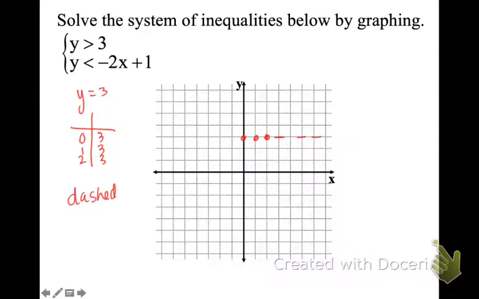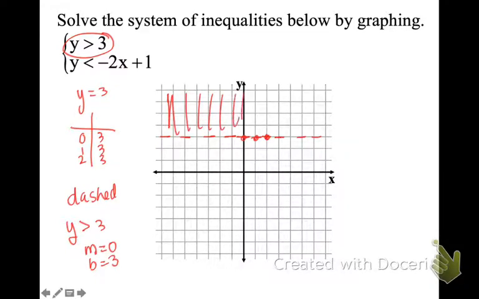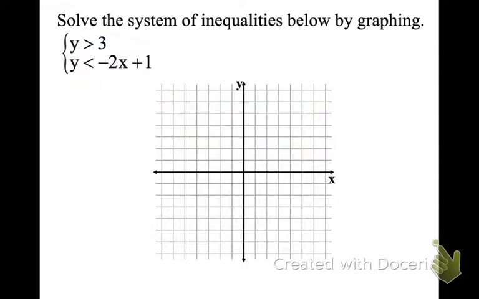Okay, you could have also done y is greater than 3, it's m is going to equal 0 and b equals 3. Remember what makes the x disappear. Or you can do it this way. I don't care what you're doing as long as you identify a way. And now it says y is greater than 3. So on my y-axis, since this is 3, where's greater? On the y-axis that it would get shaded would be above. Okay? Now try the next one.